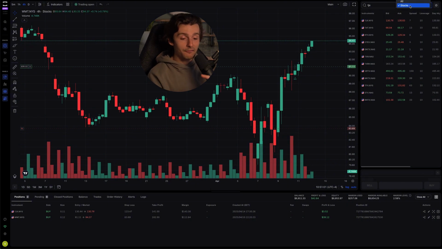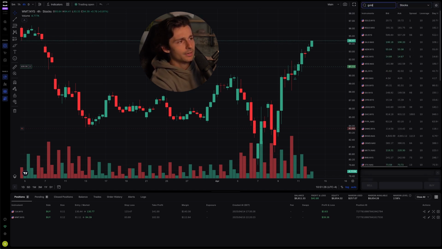Now, if you have Forex, commodities, cryptos, indices, they will have different drop-down menus up in the top right in your markets panel. And that is where you can kind of just cruise through, check things out, see what's available to trade with the platform you're using. And then decide what you want to trade from there and select things. You can obviously use the search bar to say, hey, I want to trade gold. So I'll type in gold, and if it's there, cool.